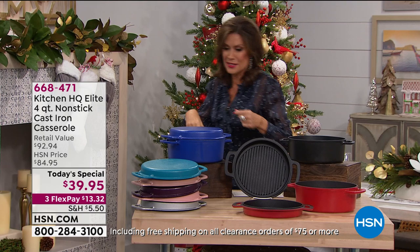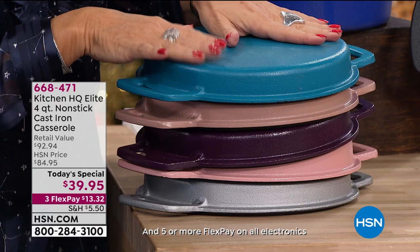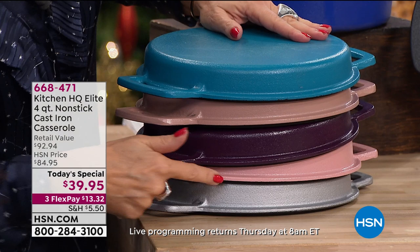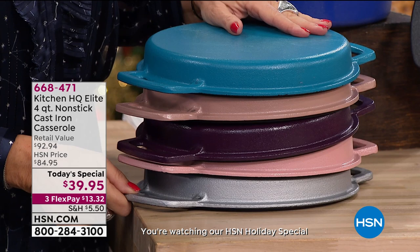So here are your color choices. We have it available if you want some color. We have it in the teal. Right next to that is going to be your taupe. It looks like our plum is going to be the first to sell out today. We have just over 700 now left if you want it in the plum. Rose is right under that. And then we also have it in a really pretty silver as well. I'm not sure if you can really see it down there. I may try and pull that out for you.